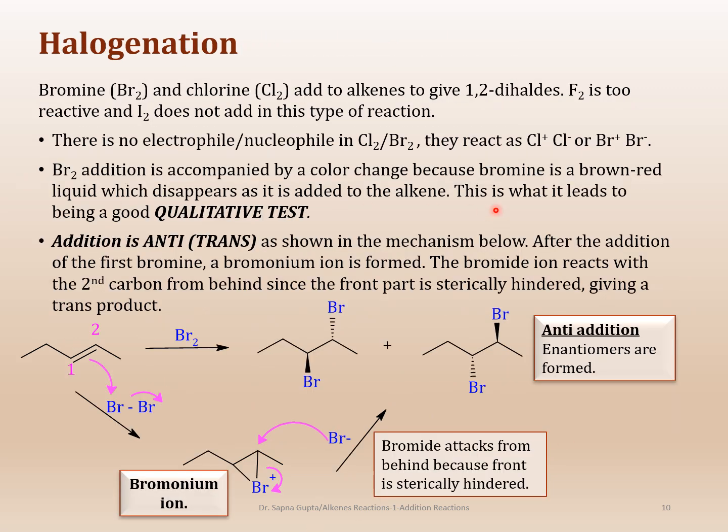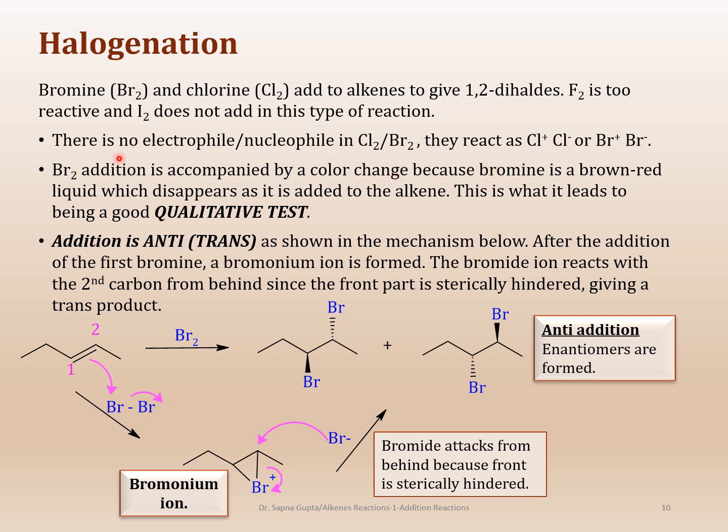Okay, and now let's get to halogenation. Halogenation is, of course, adding of a halogen. Halogens are bromine and chlorine. Again, we're not going to consider fluorine and iodine over here, okay? Because when we do halogenations, only those two halogens are used a lot, okay? Again, you're doing a 1,2 addition unless there is going to be rearrangement or something like that, which in this case, there isn't any, okay?